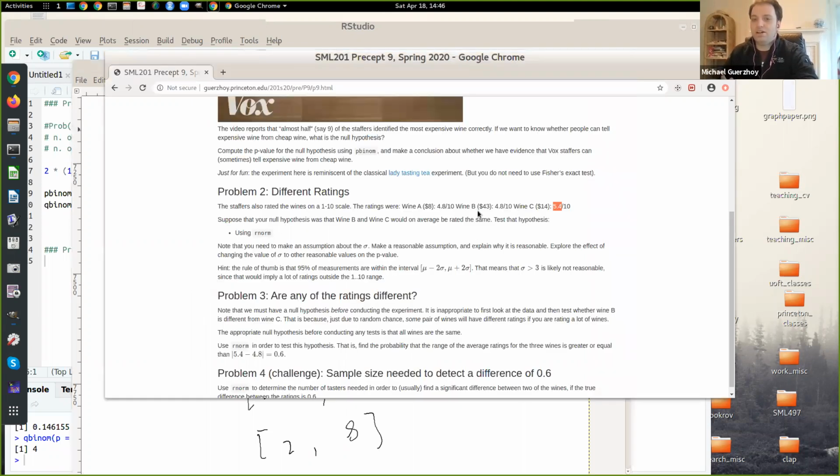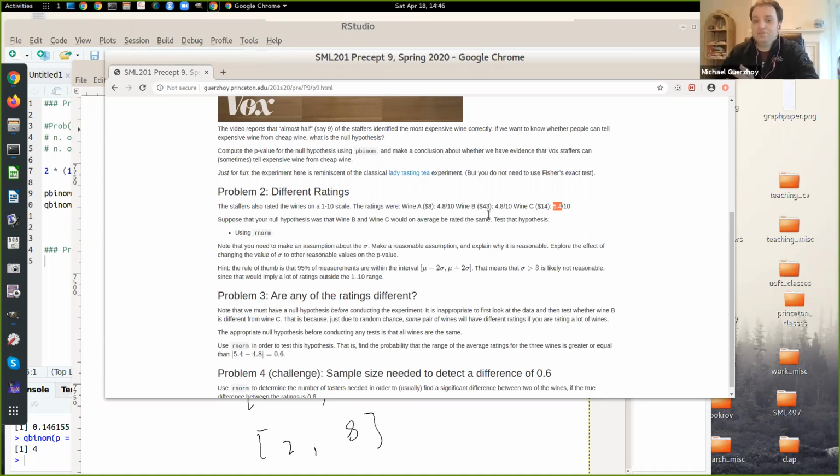So according to the null hypothesis, wine B and wine C are rated exactly the same. Now, in the data, we see that they're rated differently. So we have to figure out, if they're rated the same, what would the rating be? One natural thing to do is to say, if those are generally the same, the averages are different just because those particular 19 people rated the wines this way.